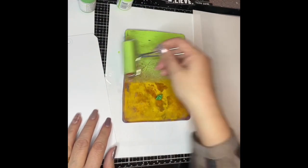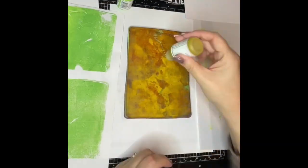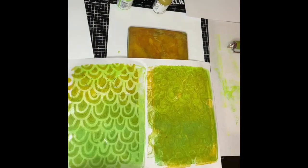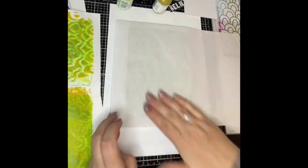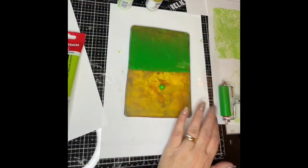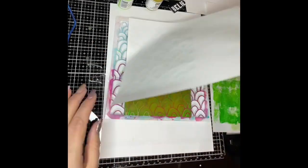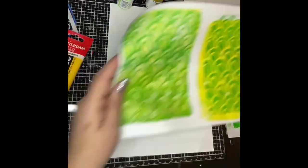So I'm starting off creating some gel printed papers, just using printer paper. I'm using a variety of greens, including evergreen, lime and olive, mixing them up on the gel plate, using this stencil by Art by Marlene. It's from her Sophisticated range. And I'm just layering up the patterns and the colours. I'm also using some Amsterdam acrylic paints in different greens too. And I do introduce a little bit of yellow just to brighten up some of the greens as well.